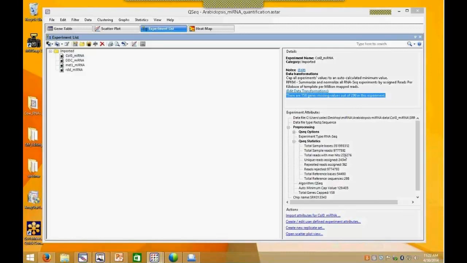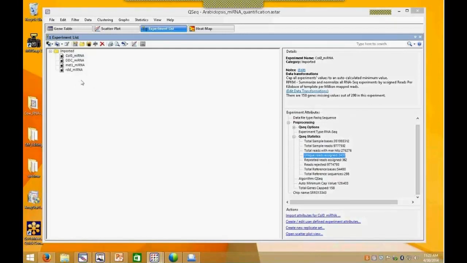And then I get some statistics. So I can see that in this first experiment, we had about 10 million reads, and only 2,437 were uniquely mapped. So again, in this kind of a prep, there's a lot of reads in there that aren't specific to miRNAs. We're kind of fishing through the data to find those reads that map to our reference set of miRNAs. So I can see a fairly low number mapped, so there's a big potential for novel miRNAs that did not map to this set that we used.